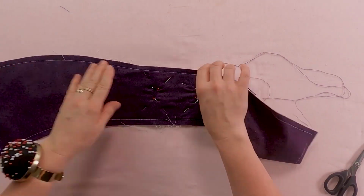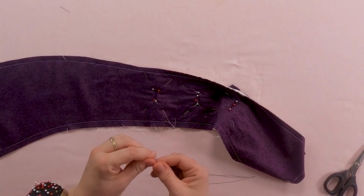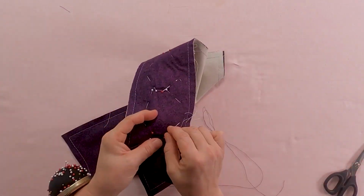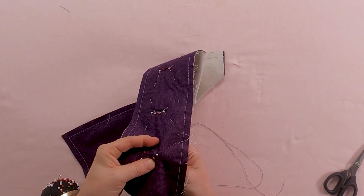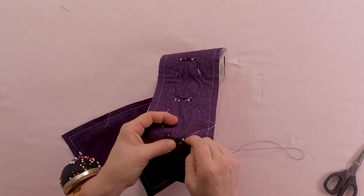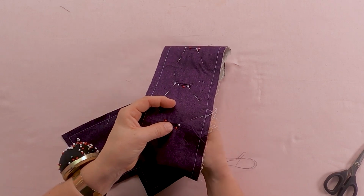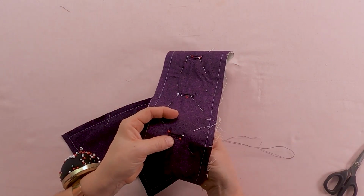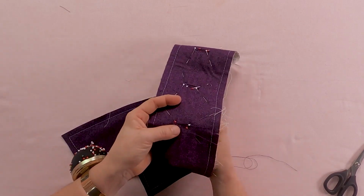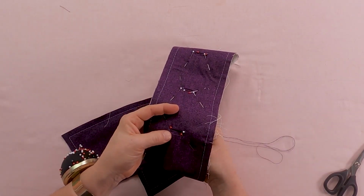And now we're going to do a stitch to actually hold the lips in place permanently, stitching around the outer rectangle in the ditch. Okay, so you can use a tiny little running stitch for this. You can use a prick stitch. But the point is, no matter what you use, you want to be stitching exactly in the ditch of the rectangle, securing the lips in place.